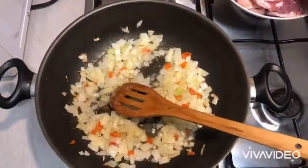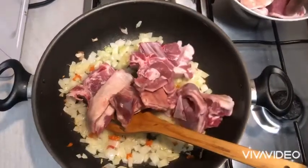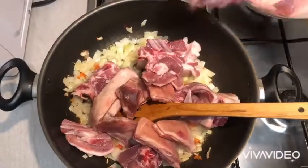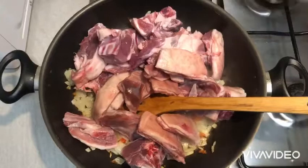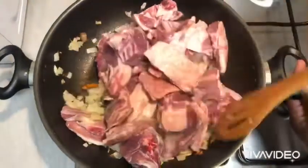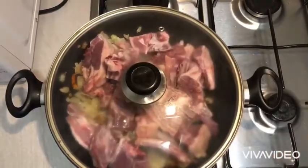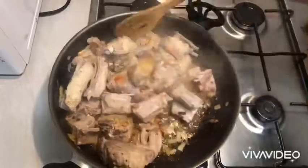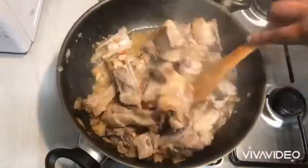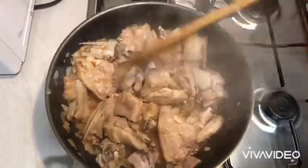So now I'm going to add my lamb. You need to cover it and leave it to cook. So I cooked the lamb with the onions and chilies and garlic. So now I'm going to add the rice.